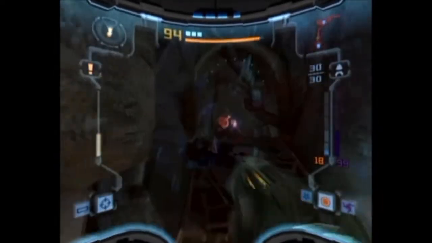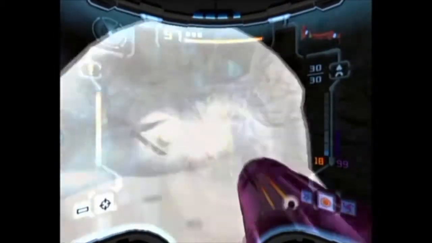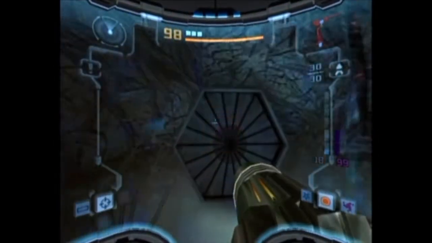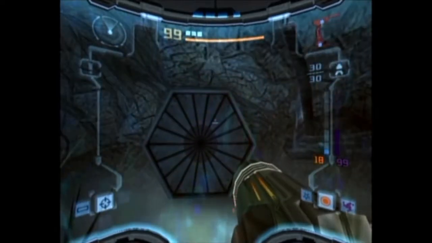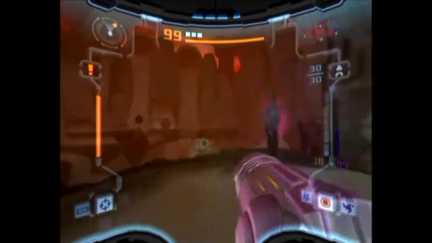Also, they just spawned some Ing in this corridor. I don't think they were here before. I like that environmental storytelling. I think they're trying to communicate, like, oh, the Ing realized what we did. They're trying to attack us and stop us from taking it back. But yeah, anyway, let's go ahead and proceed forward.